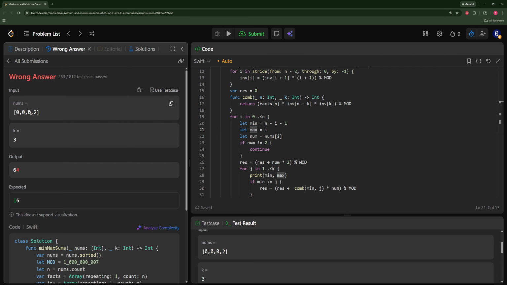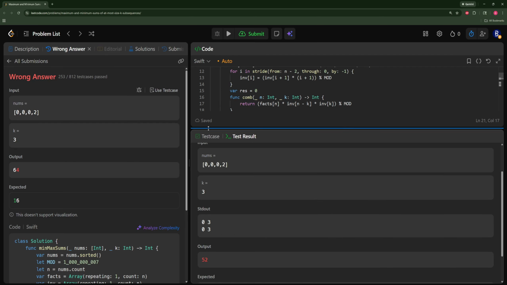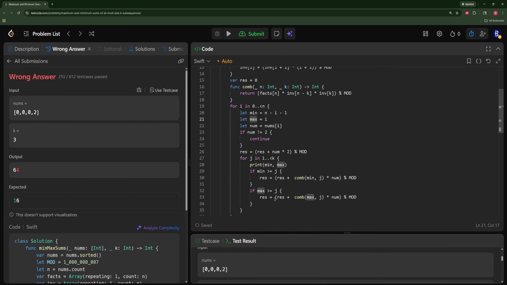So how is that even... Oh, yeah. We could pick 1 more. We could pick... Yeah, so it's 12 plus itself twice. Okay, so this is actually right. So it can be 3 and 3. Okay.